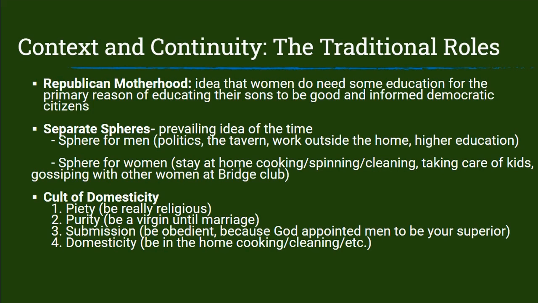The dominant ideas of women's roles throughout society are separate spheres and cult of domesticity, which go together. First, separate spheres is the idea that there is a sphere for men, which is politics, the tavern, working outside the home, and higher education, and a sphere for women, which is staying at home, cooking, spinning clothes, cleaning, and taking care of the kids. Along with this is the cult of domesticity, which says that women should be pious, pure, submissive, and a good housewife. These ideas, while challenged in our era of focus, still dominate the ethos throughout.